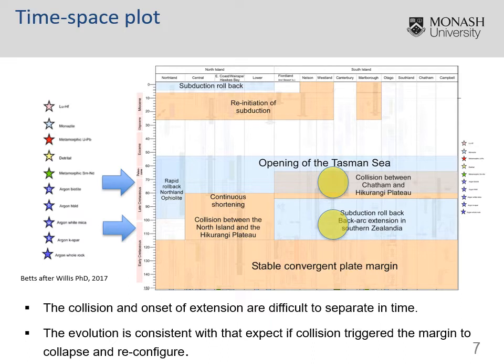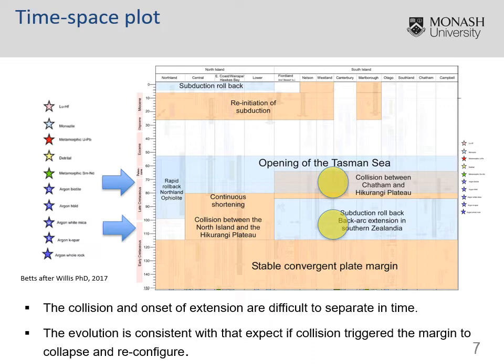And as a result of that, we're proposing a subtly different tectonic model to that of Mortimer, and proposing that the Hikurangi Plateau actually collided with the North Island in its present day architecture, and that collision triggered extensional rollback in the South Island, leading and triggering the opening of the Tasman Sea. So a big implication of this is that we think that the collision of the Hikurangi Plateau was the major trigger for the opening of the Tasman Sea.